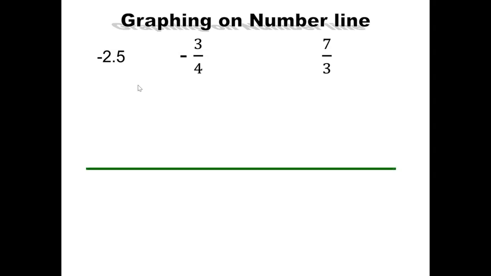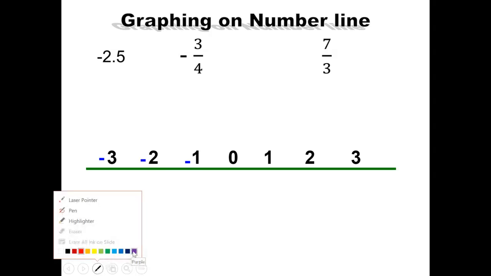Now, before we graph, just keep in mind what we just learned in the previous slide. If I remember the rule, then 0 is on the left side of 1. Therefore, 0 is less than 1. Negative 2 is on the left of 0, so negative 2 is smaller than 0. So you see how the rule works. Now I'm going to show you these numbers, and I will put them, let me get the pen, and we'll put them on the number line.